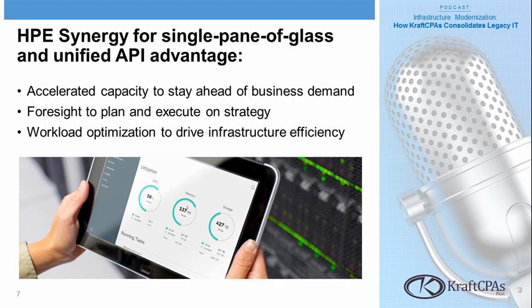With our current infrastructure, that can be a stressful time for us, scrambling to determine if we can support that influx of data. With Synergy's fluid resource pools, that process will become trivial and allow me to get a fast, accurate depiction of what I have available to allocate and where I should allocate it to handle that data influx. It gives me more confidence in our IT ability to say yes to them on their demands rather than, let me check on it. Let me check. Maybe I'm not sure. Please don't contact me again. Right. Oh, I hear you.